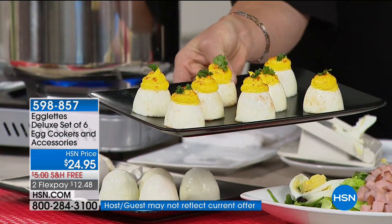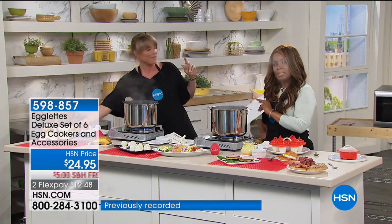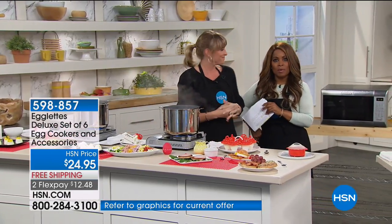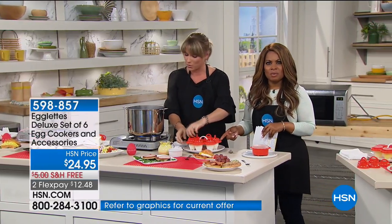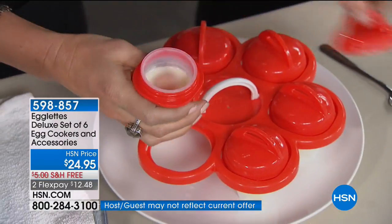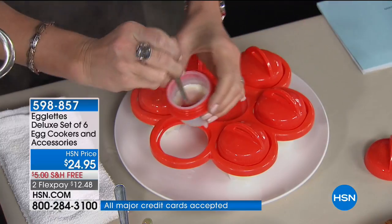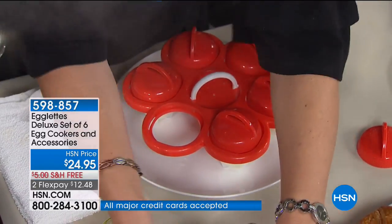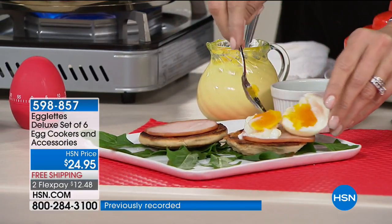So you don't need a special deviled egg tray — they can sit on any flat surface. We also include some nice little recipes for deviled eggs and more. To keep these clean, just wash with warm soapy water or put them on the top rack of the dishwasher. Kelly mentioned this is one of the hottest things on social media — everybody's talking about it. Sold out everywhere else; we're the only ones with the deluxe version.